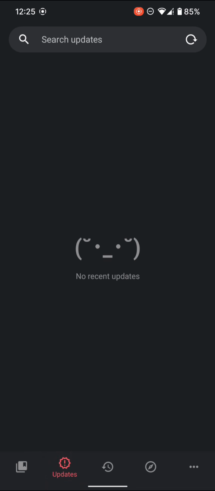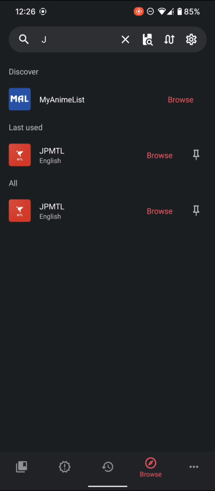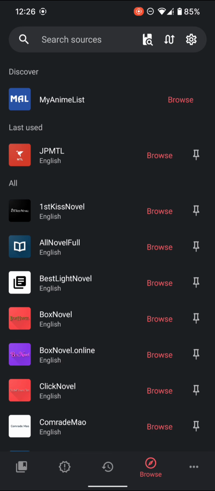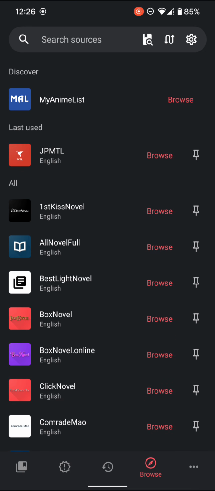On the updates section, I don't really think this works, but the history section does work, and the browse section also works. So first, let's go to the browse. If you are familiar with something like Tachiyomi, you know you have to install each of the extensions individually, but here you don't have to do that.